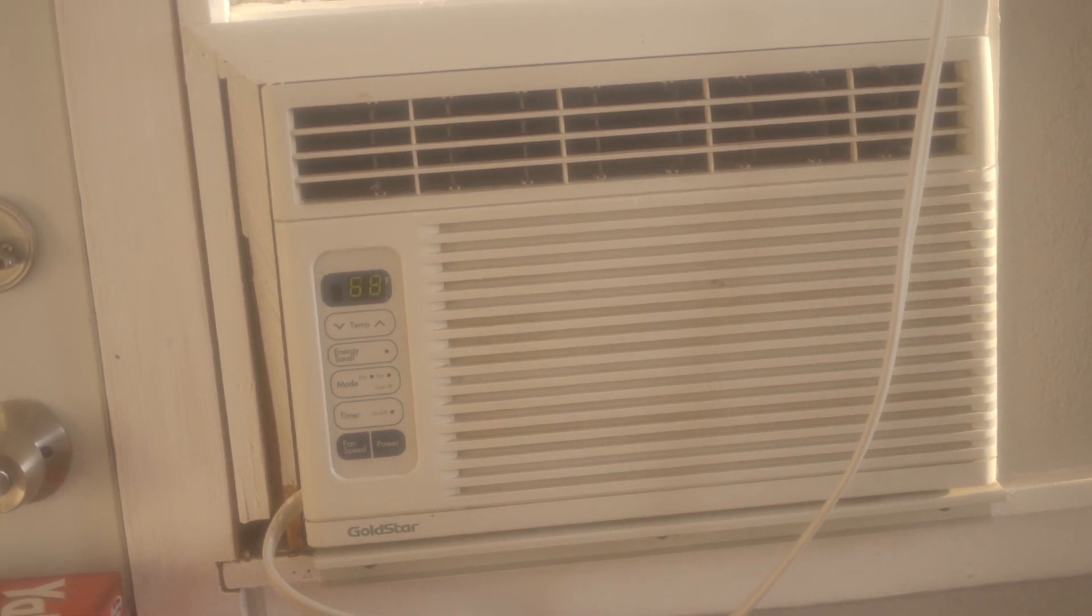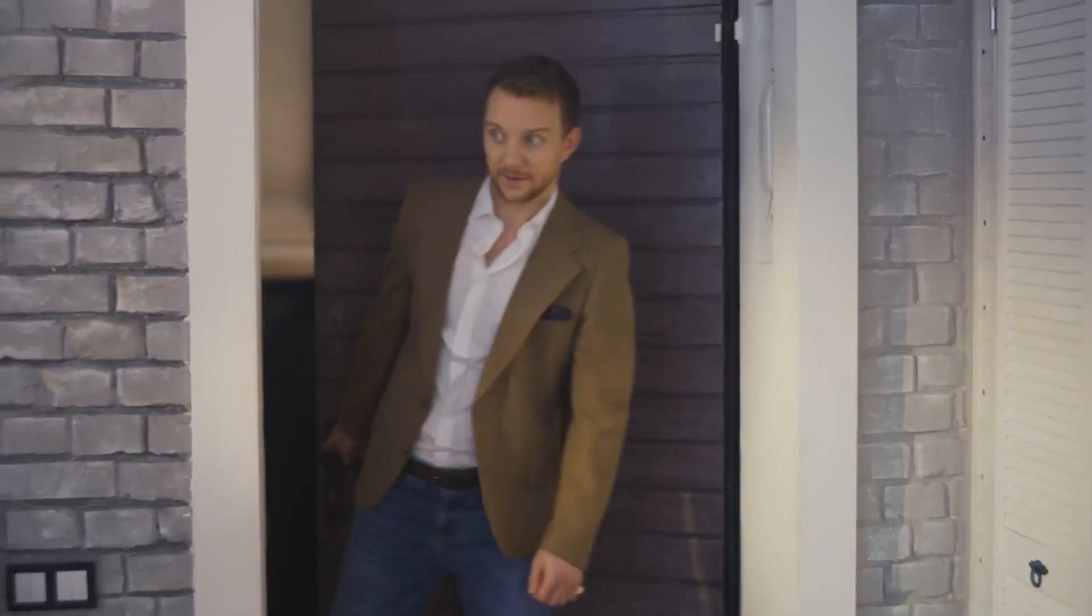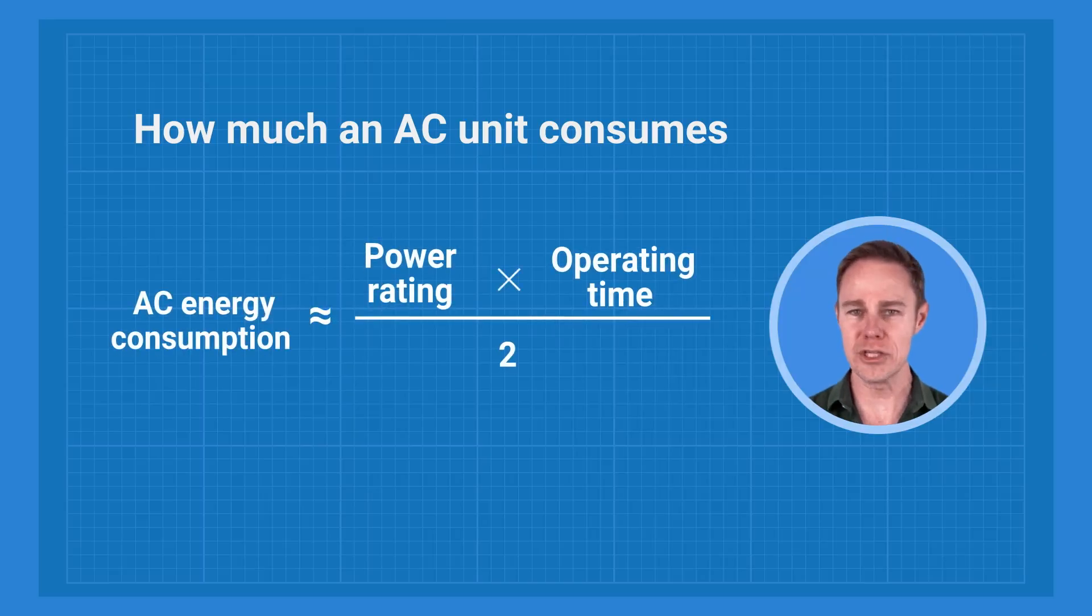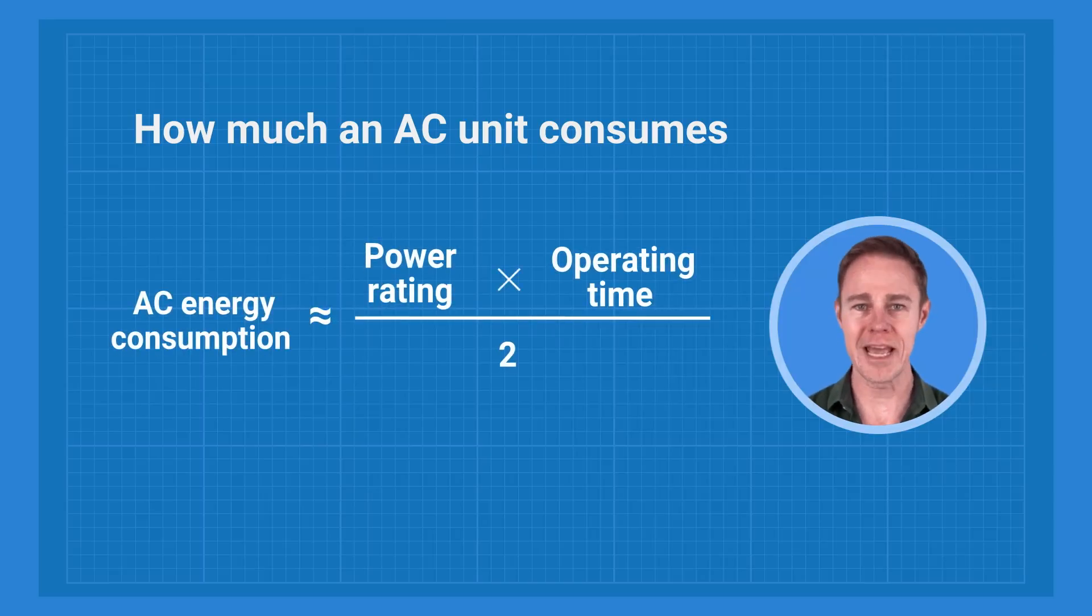To find the daily energy consumption of any device, normally you would multiply the unit's wattage by the estimated working hours. With air conditioners it gets a bit difficult. When you start it, it needs extra power to get rolling. When there are people and pets in the room, it changes the amount of cooling power that an AC has to use. On the other hand, just maintaining a low temperature requires less electricity than what the nameplate says. To get an estimate, some propose multiplying hours in use and power rating as usual and then halving the results. It's not ideal, but that's the method I'm going to use to have some numbers to work with.